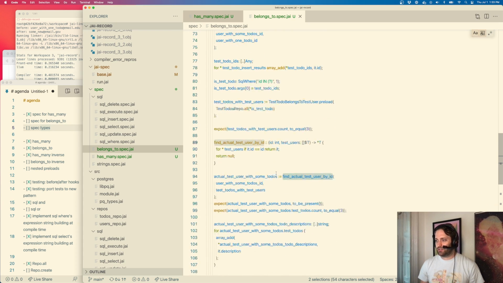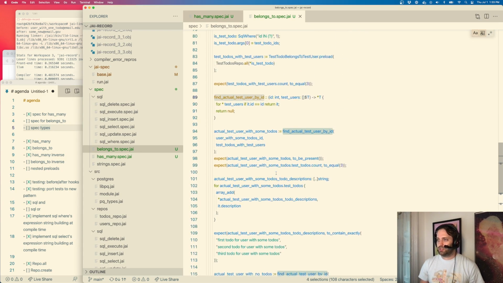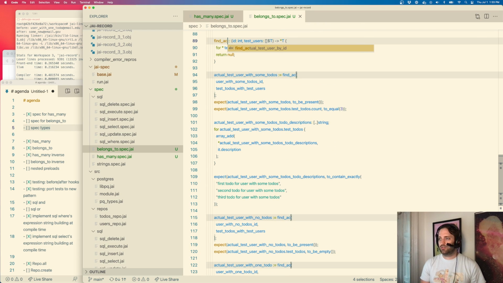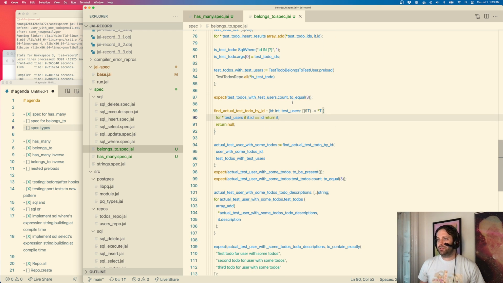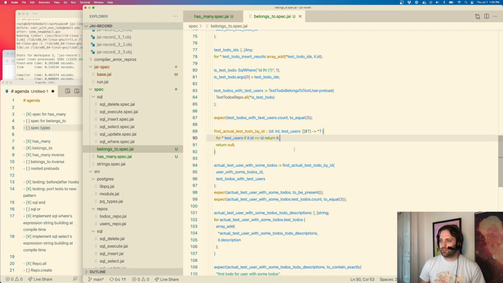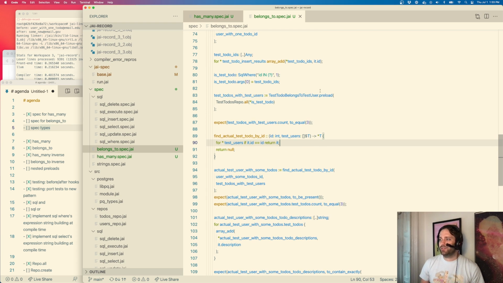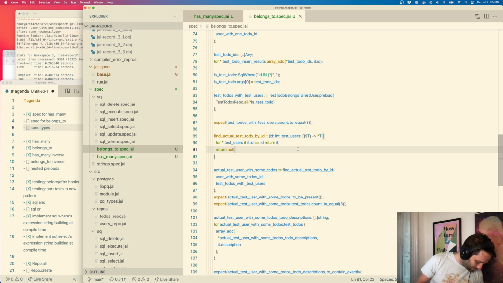Find actual test to-do. Okay, so actually, you know what? Yeah, we should, because we're testing preload behavior. We should let this live. I briefly thought maybe it's time to use a test and do a find here and find by ID each one. But the whole point is that we're getting a list with preloaded business, so that would be silly.